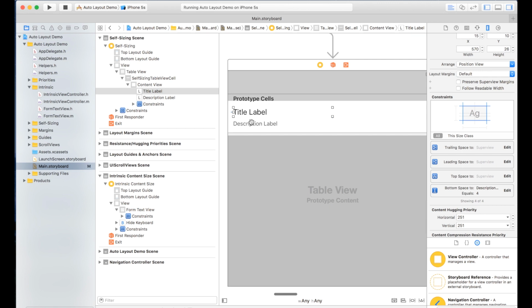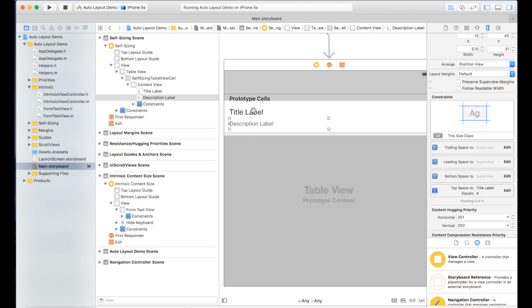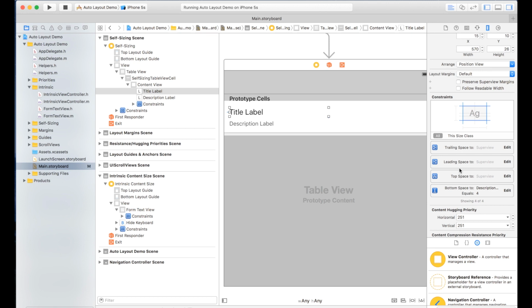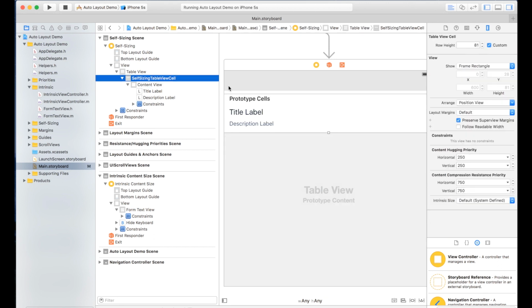and basically I'm just taking the views and pinning them to the sides, and then pinning them vertically between each other, so I've added a constraint there so that the height of this table view cell is based on the intrinsic content size of these two labels. So I've set them to be multi-line, and I have not set any height constraints on them, so that they can be whatever height is necessary to meet the number of lines based on the content. So I haven't explicitly said what the height of this cell is.